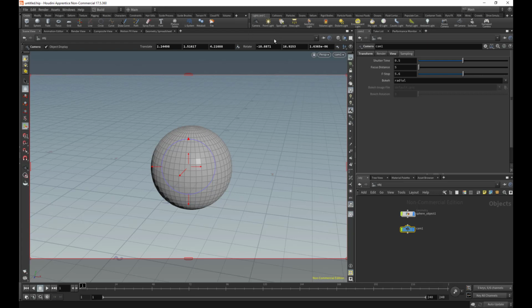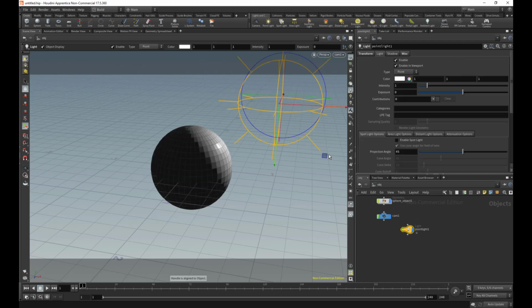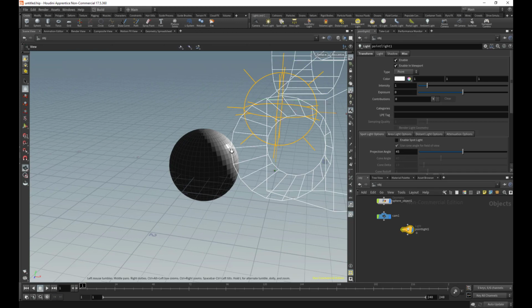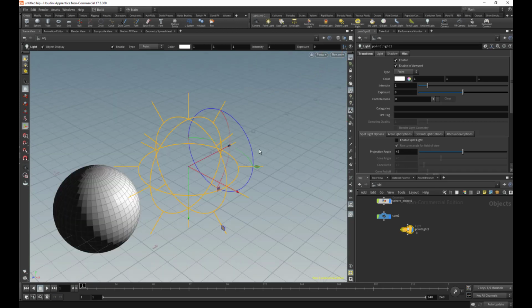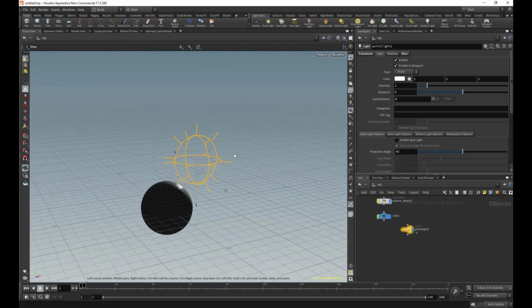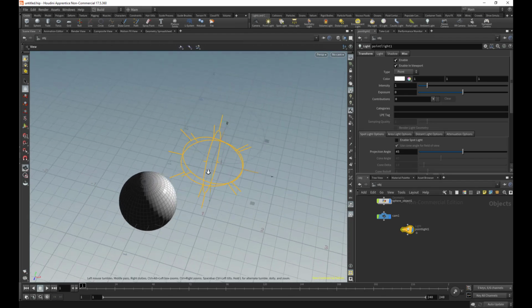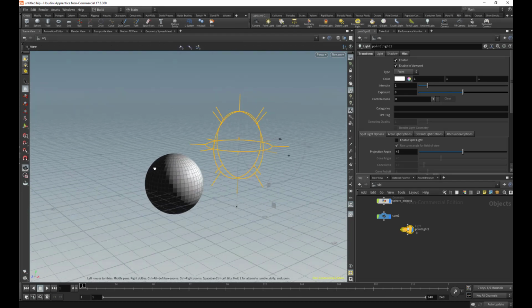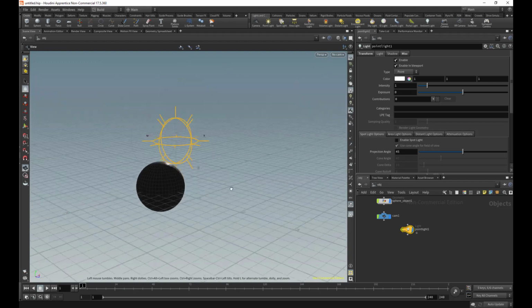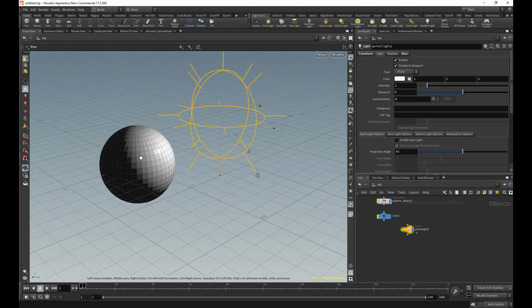One of these lights that you'll use often is the point light. If you come up here, I can click a point light, and then I can drag anywhere on my scene and place a point light like that. You can see that when I zoom out, the point light gets placed in my scene. We get the icon, and we see some real-time lighting on our object thanks to our viewport.